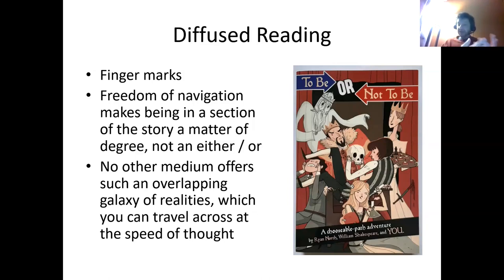the game book, because of its physical nature, can easily offer unique ways of reading a book, what I call diffused reading. In a linear narrative, you're in a place or another. Something happens or does not. Once something has happened, it has happened or has not happened. In a game book, it's more nuanced because of finger marks. Everybody thinks has done that. There is a choice. You put your finger in there. You go and read the other story. And then you can go back if you want. And I'll be honest, from time to time, I put the finger, I read both, and then I decide what I want to do.